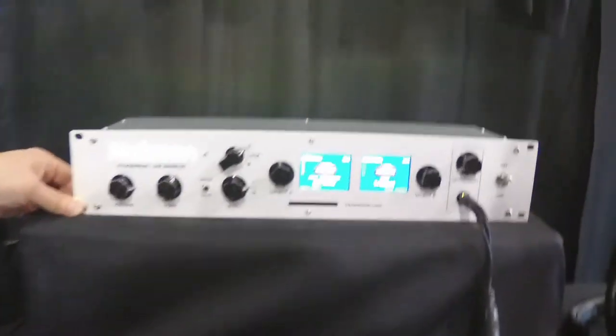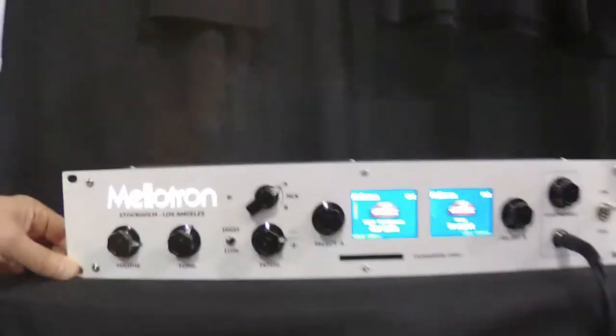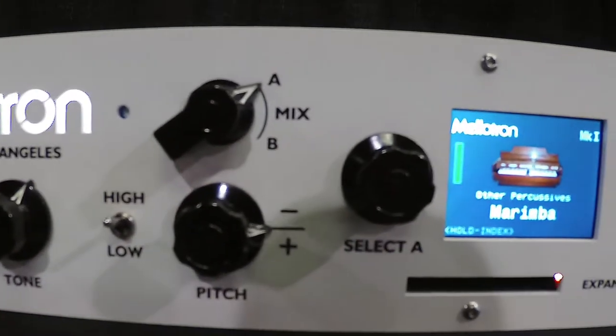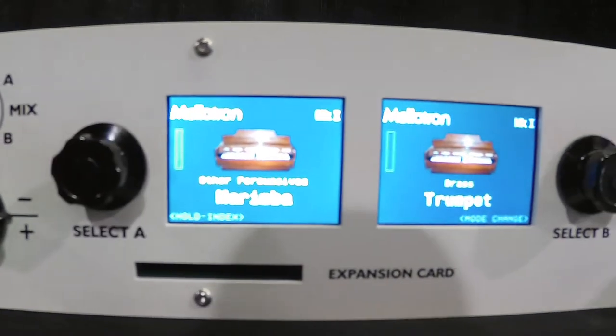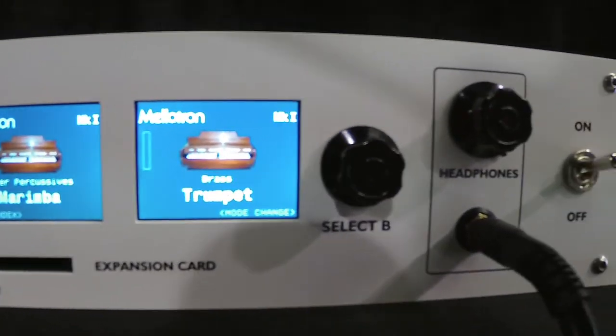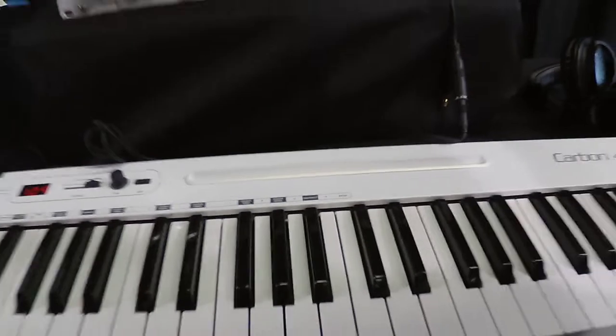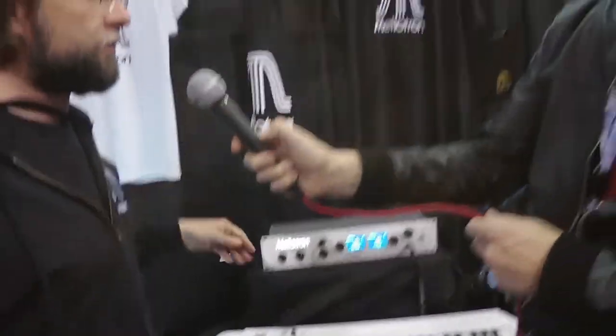Well, in terms of the audio quality, for you, obviously an expert in the Mellotron, can you, in a blind test, tell the difference between this unit and an original Mellotron? Basically, no, because we emulated the different models, because we have the original master tape, so we have the highest quality available of sound for these instruments. We actually have a sound engine that really can emulate the different models, even the 400 or the Mark II or a Chamberlain M1. So when you blind test them, you really can't hear any difference between them.